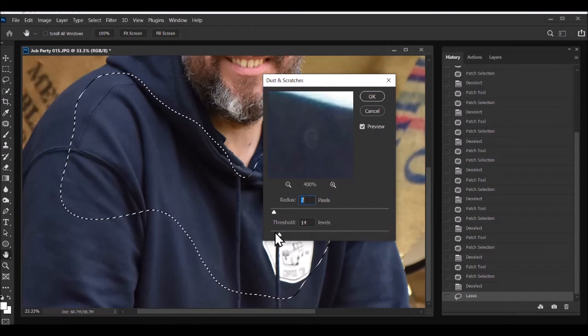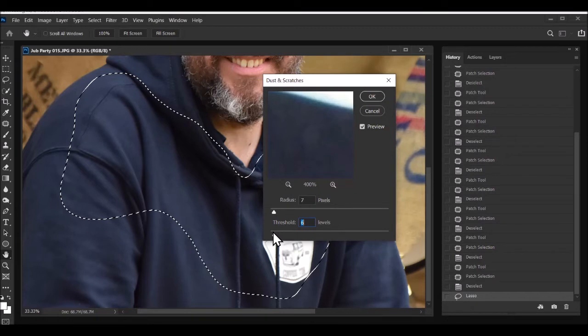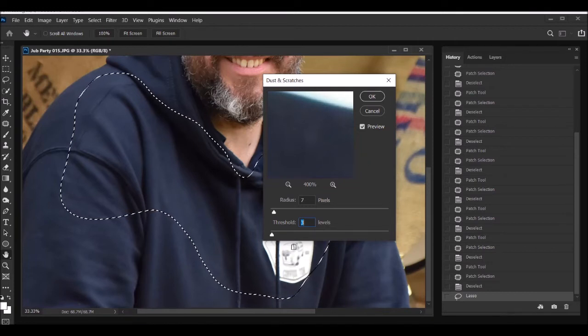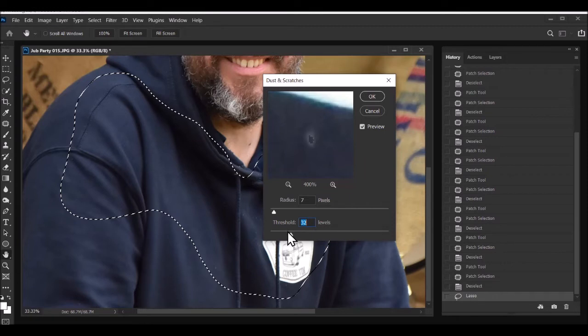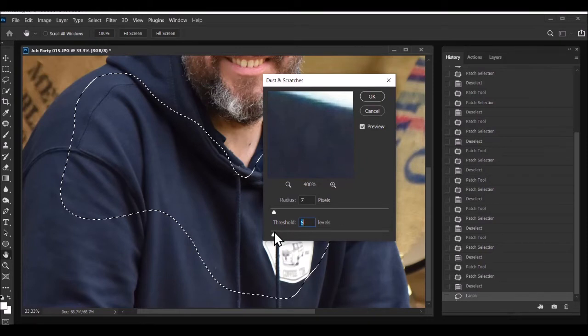Let's see what happens if we alter the threshold. So taking the threshold down a bit, to 4 levels, let's try it on 3 levels. But you can also see here on the live preview that it has smudged the information in the logo. So you've got to be very careful how you decide to use this filter, but it can be a good quick fix. So anyway, I'm going to take this down to get rid of the white spots, because there's another little trick we can use to restore the logo.